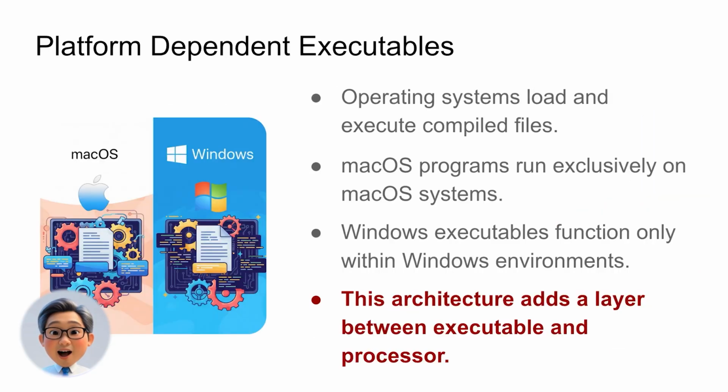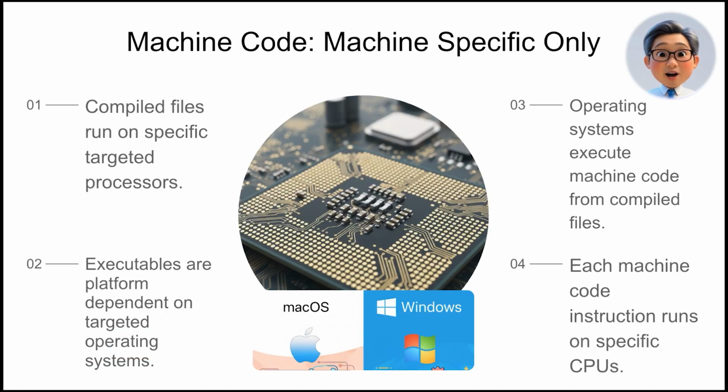However, modern computer architecture introduces an extra layer where the executable file is expected to be loaded by the target operating system. This means a program compiled on macOS can only be run by macOS. Similarly, programs compiled in Windows can only be run by Windows. We can simply say an executable file can only be executed on its target machine. This is similar to the concept that machine code can only be executed on its target CPU.